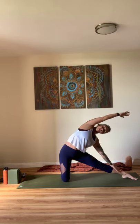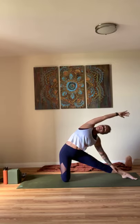Inhale. And then as we exhale, take your side over to the right. Both arms over to the right. Maybe using your right hand to balance on your shin. Just another deep stretch, a little bit longer this time.